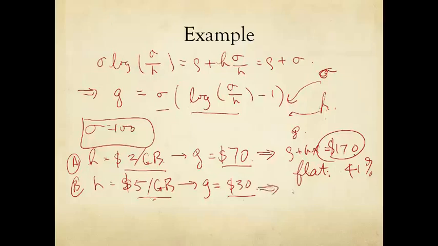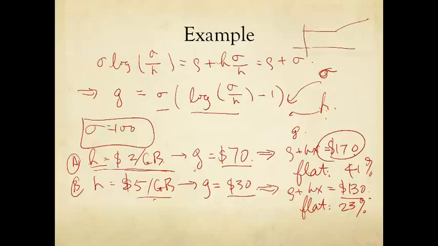This implies on average the ISP, monopoly power ISP, under our assumption, gets $130 as the revenue, and the flat rate component is now only 23% of the total revenue. Now you can look at many more cases, but you get the trend. The trend says that actually you should make H real small, very shallow slope, so that you can afford to make G, the constant part, very high. This will max out your revenue, and the flat rate part will be dominant.